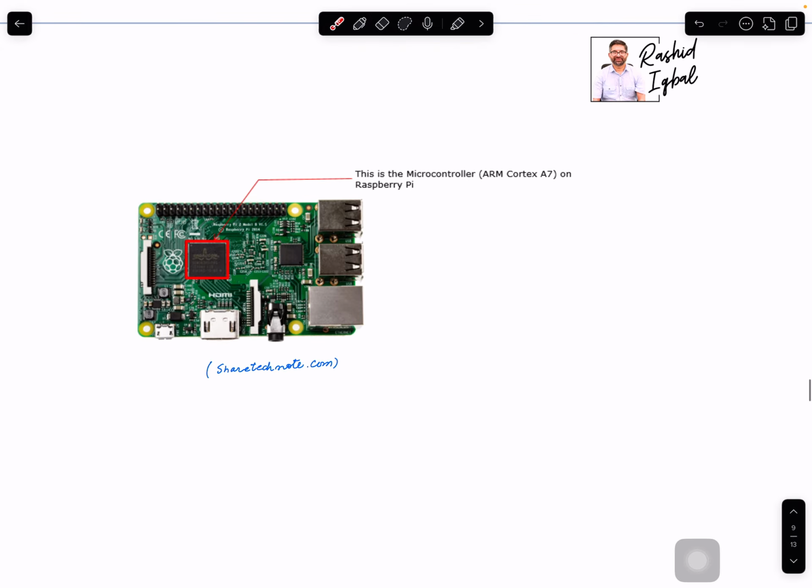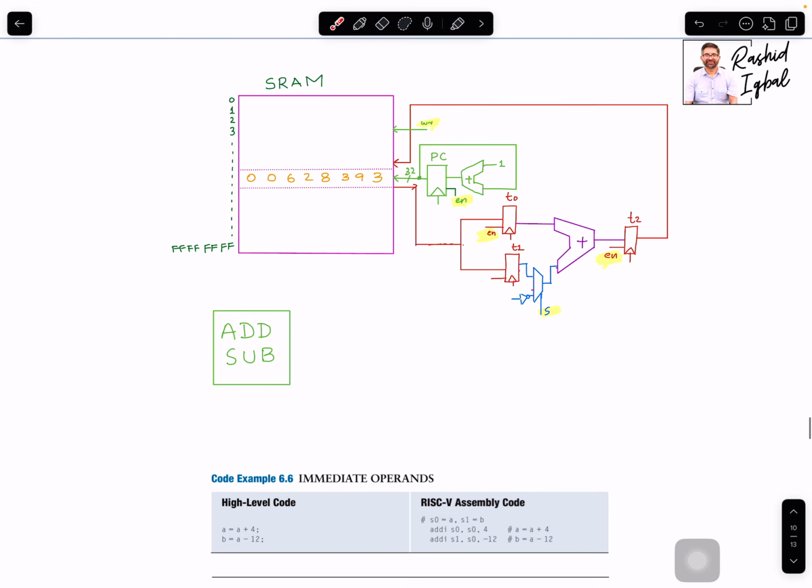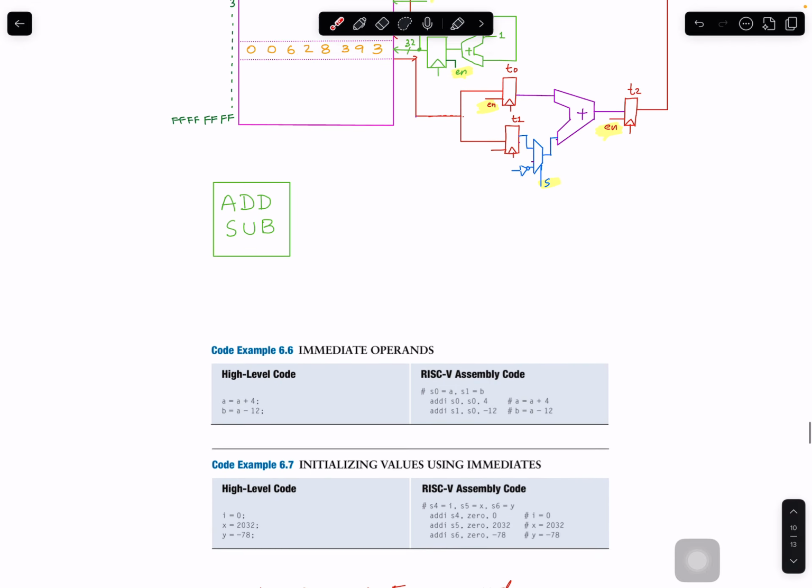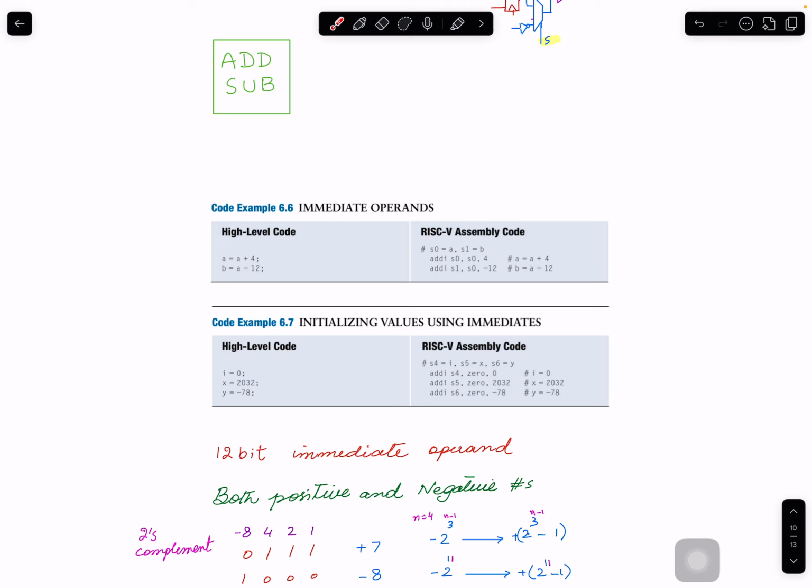This concept I already explained. Then we looked at add and subtract, but another couple of instructions are really important. This addi is used for two things. Sometimes you want to add another number, which can be part of the instruction, and when it is part of the instruction you use addi. You can also use this addi instruction for assigning a value to a variable.